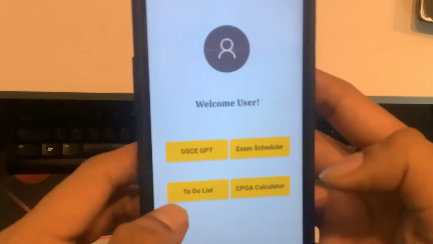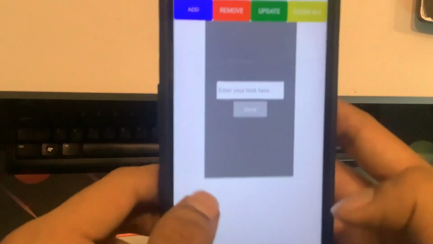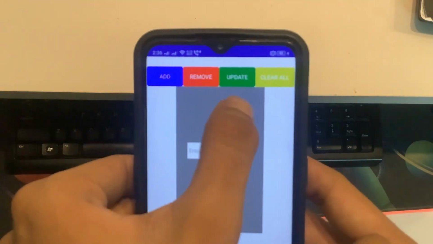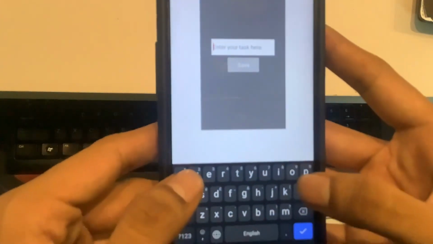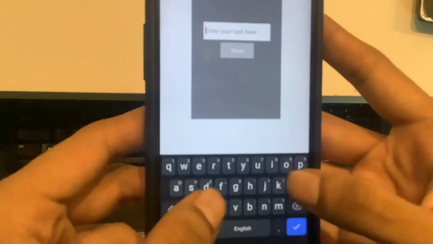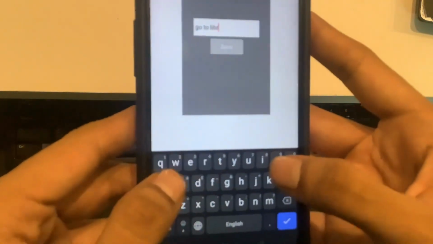Now let's explore the second option, which is the to-do list. It is kind of similar to the exam scheduler. In there you can see a bit more options. You can just enter a task. Let's say go to the library tomorrow.